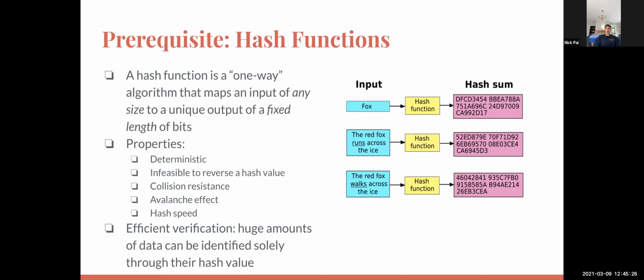So the main advantage of a hash function is that huge amounts of data can be squashed together into this hash function and can be identified solely through their hash value. So I can hash together a giant book, get a single 256-bit hash value and pass it to someone else, and then they can theoretically verify that it came from the original book with no changes.